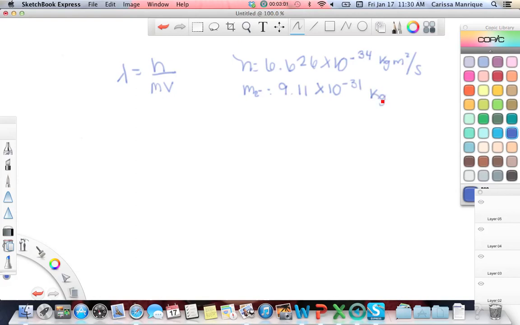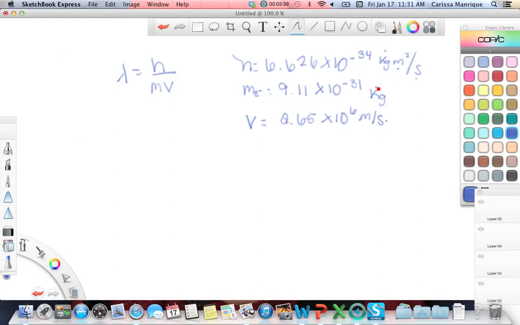So very, very small. And then the velocity in the problem was given to us as 2.65 times 10 to the 6 meters per second. If we make sure our units are correct, we have kilogram and kilogram, so those are the same. Meter, meter, seconds, seconds, they all match up. Do you see this is a meter squared, so there's two of them. So our final unit, since there's only one down here, will be in meters, because there's going to be a meter left over.